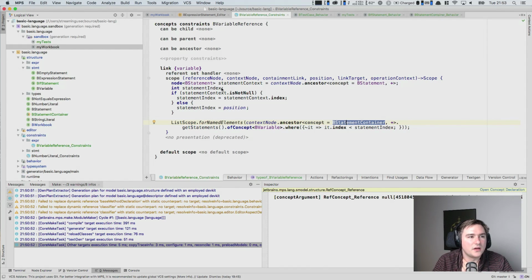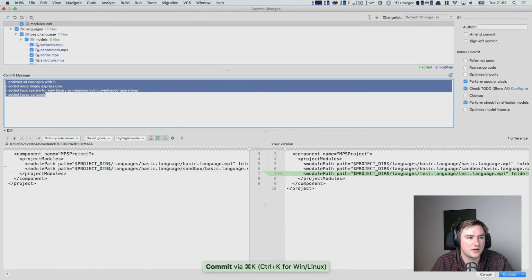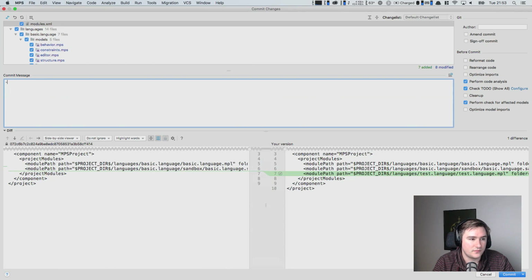I will now commit this into the repository. Let's do that. So we added test language with asserts and test cases. We added also variable references, and we added a basic scope implementation for that.